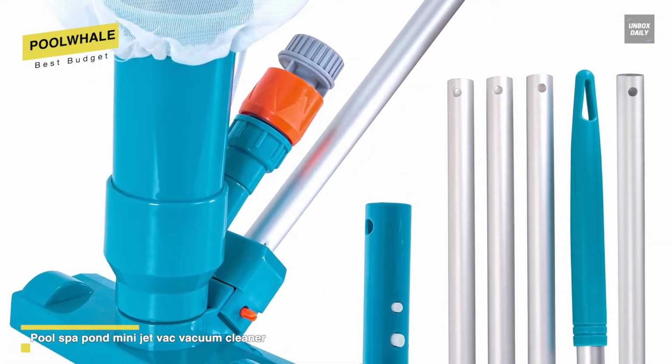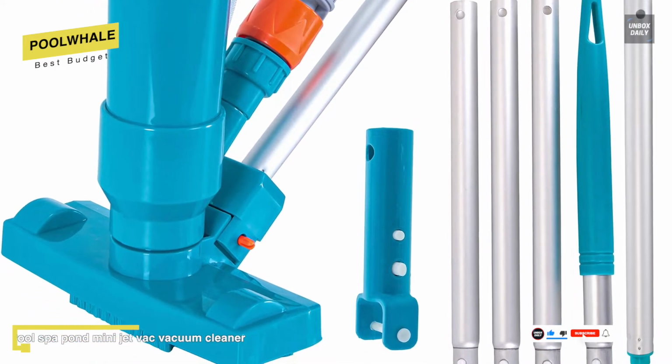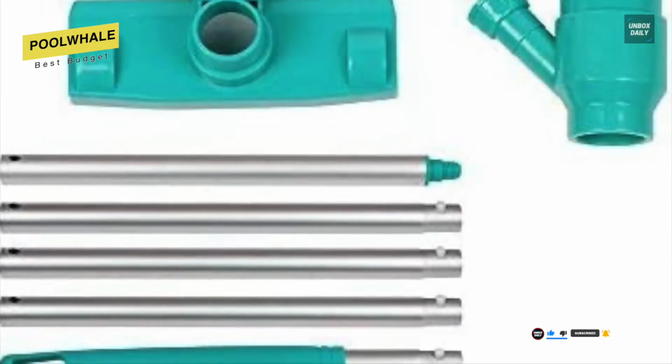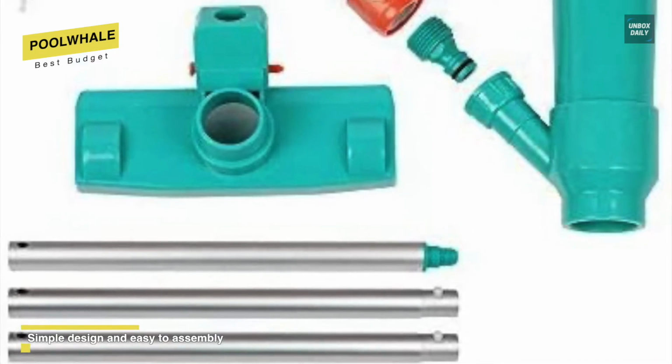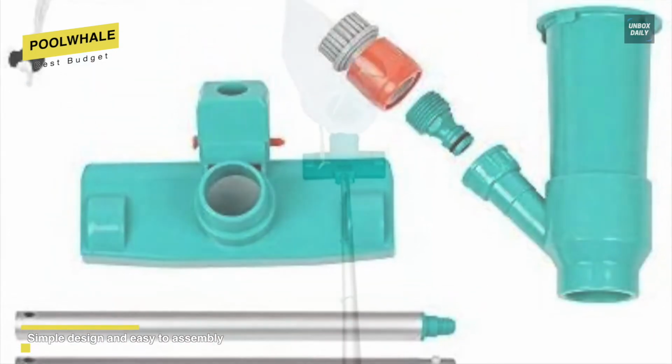Water from the hose enters the vacuum, creating a suction effect that draws dirt and debris into the fine nylon mesh collection bag. As a result, no pump or filter is required. With 2 pulleys to save time and effort, the dirt will have nowhere to hide, thanks to its bottom bristle design. It has high-capacity fine nylon meshes that collect dirt from the bottom of the pools, and a retractable rope buckle that secures it at the outlet.